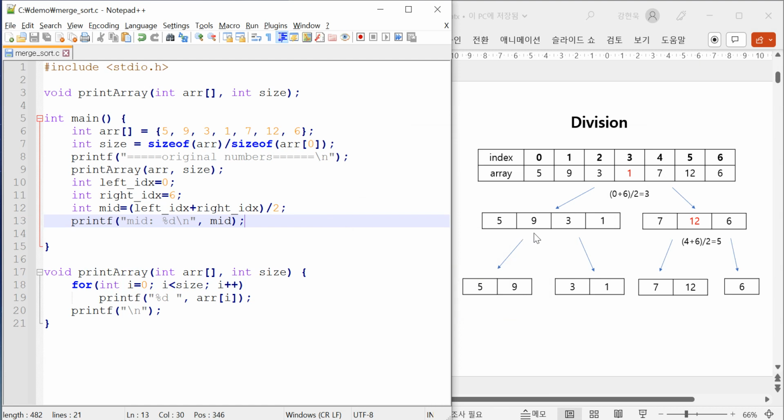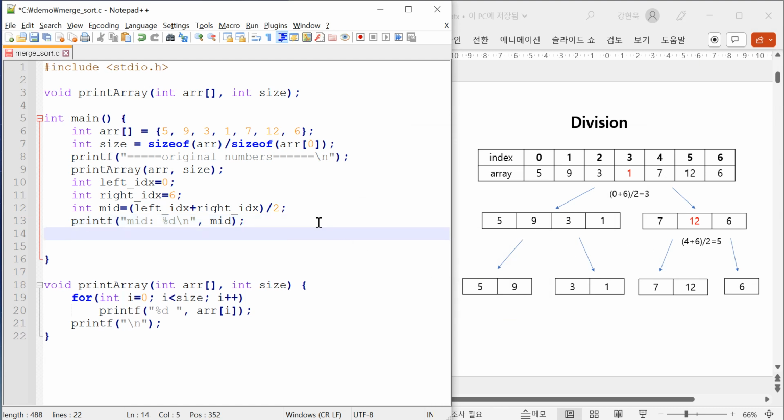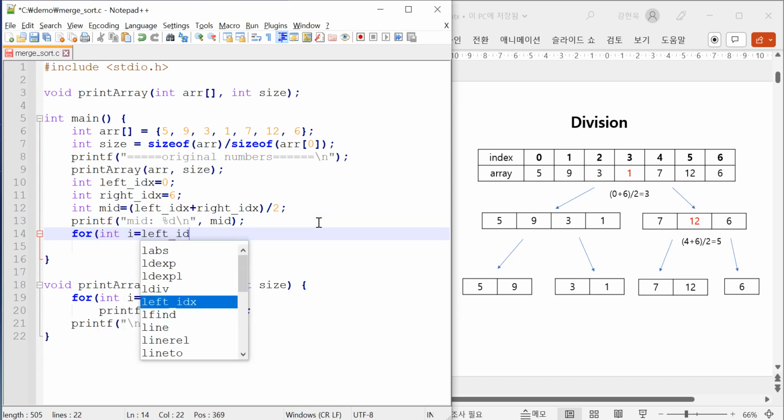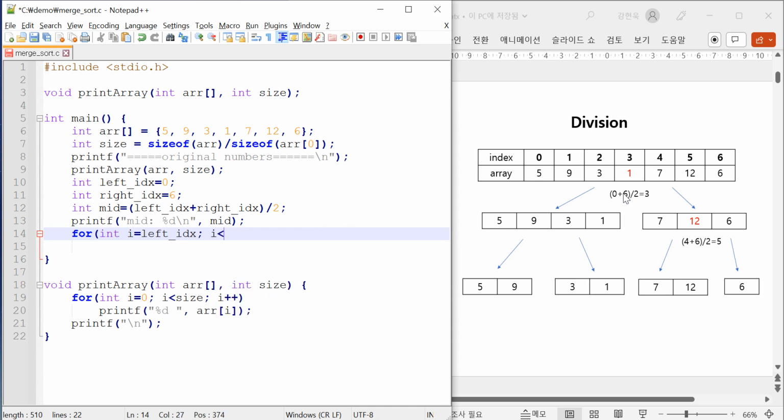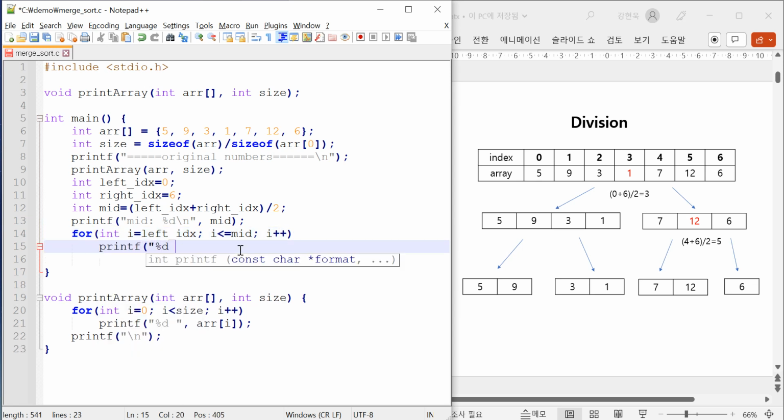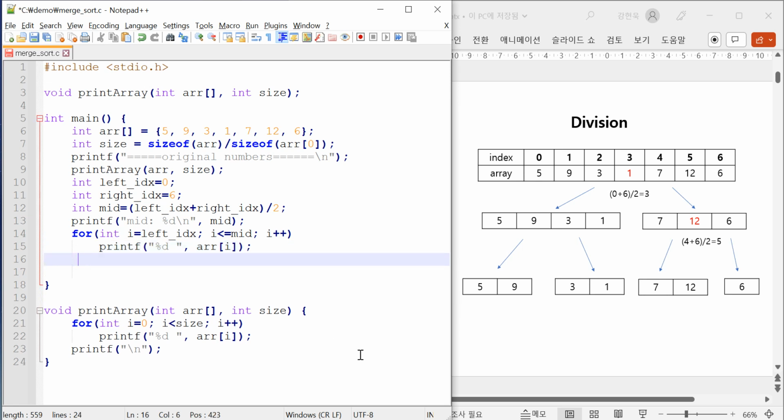And let's print out the left subarray and right subarray. So for int starting from left index and until it is less than or equal to mid, printf, and let's distinguish the left subarray and right subarray with this bar symbol.